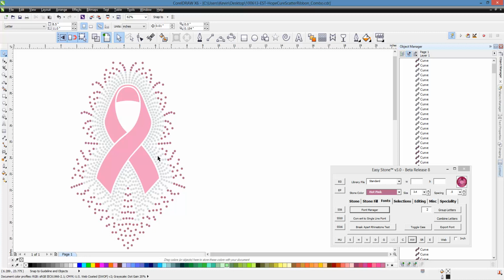You're going to make up a whole bunch of rhinestone transfers, and you're going to pre-cut the ribbon out of either regular heat press material, which comes in many different pinks, or you're going to cut this out of metallic heat press material, because you can layer metallic on top of metallic, or you can layer regular heat press material on top of metallic, but you can't layer glitter. So for what I'm going to show you, this cannot be glitter. Now you could do glitter, but you can't personalize it the way I'm going to show you how to personalize it, because we can't put anything on top of glitter.